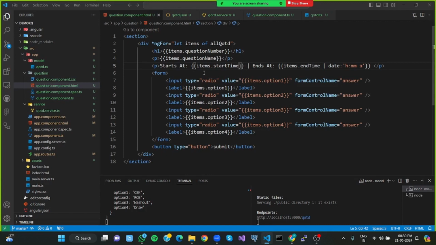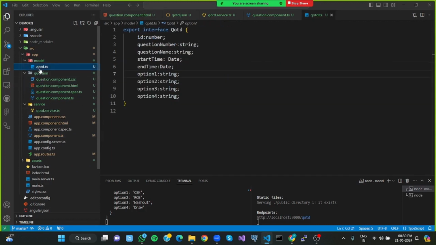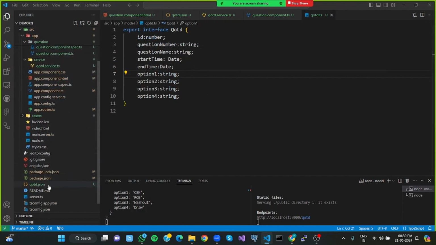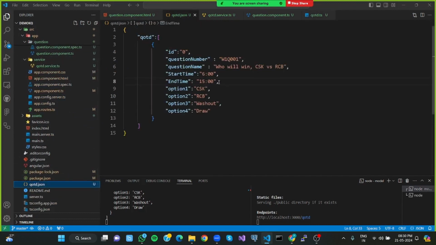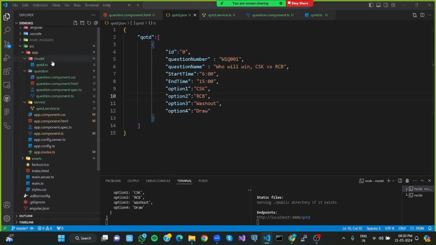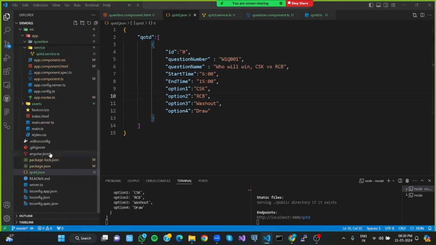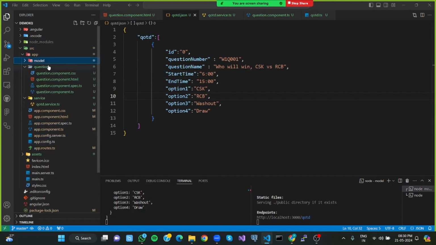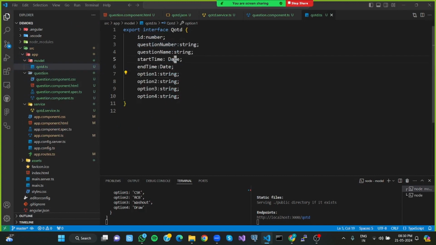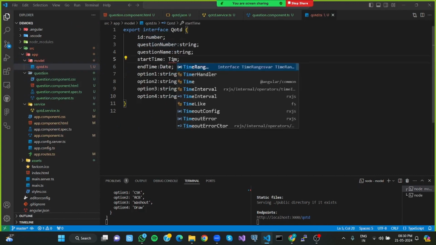So start time. We have to check the date over here. Yeah, it's correct. So why it's not showing, I think the problem is because we have given a date over here. Instead of date, we can check whether the time works.